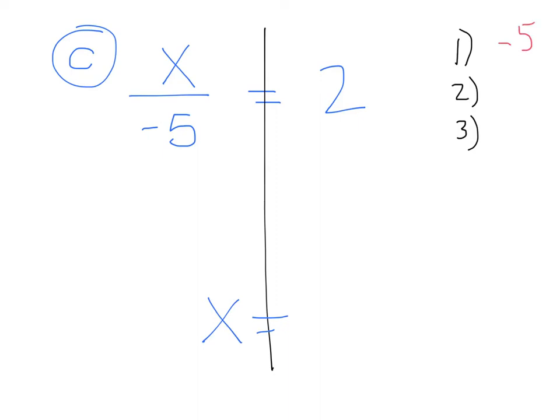So, what needs to be moved? -5. Now, this is a little bit different than our previous problem. Some people say, well, what kind of problem is this? It's just a fraction. Well, you're right, it is a fraction. But what kind of problem are fractions? This is x divided by -5. So our type of problem is division. And the opposite of division is multiplication. So we're going to multiply both sides by -5.